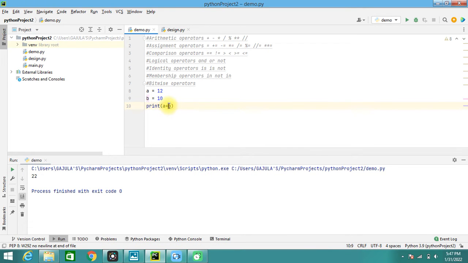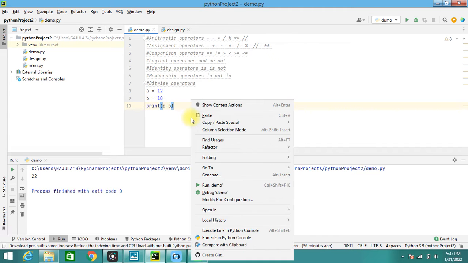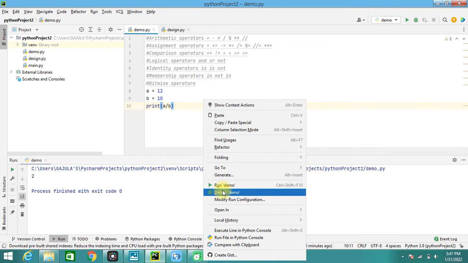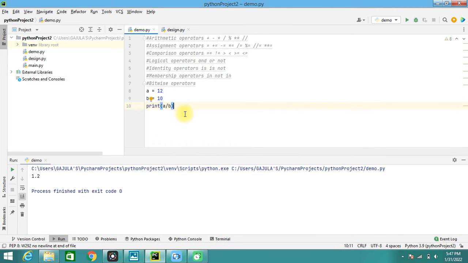Similarly, if we go with minus, we'll get a value of 2. Then if we go with divided by, we'll get an output of 1.2, and if we go with star, we'll get 120. Here star is nothing but a multiplication symbol.